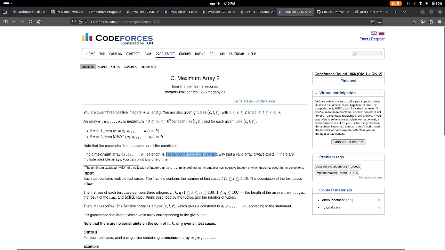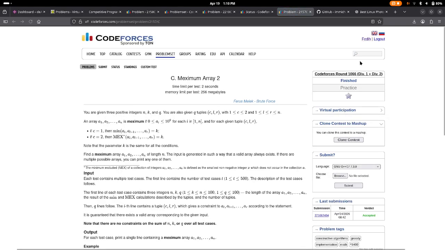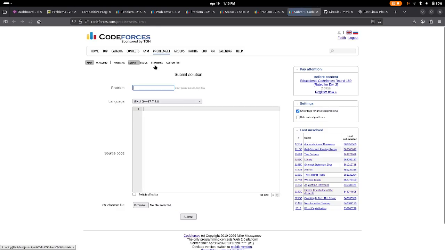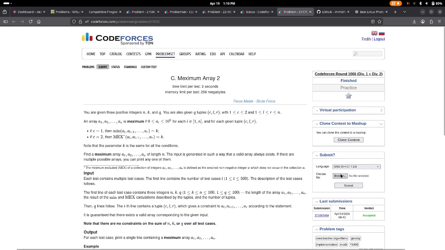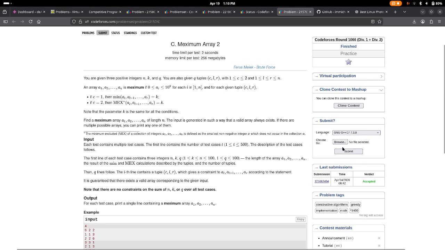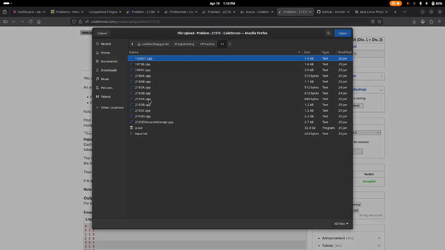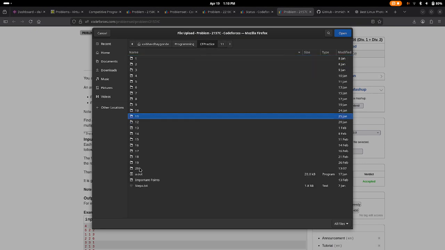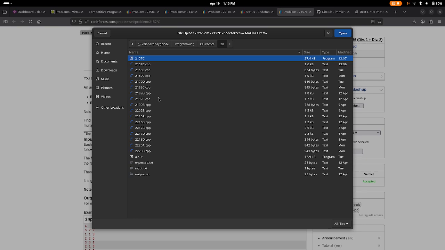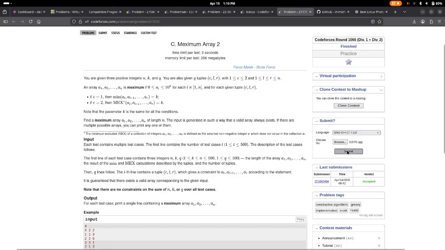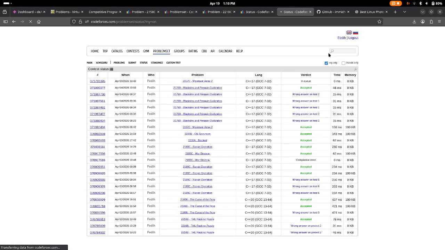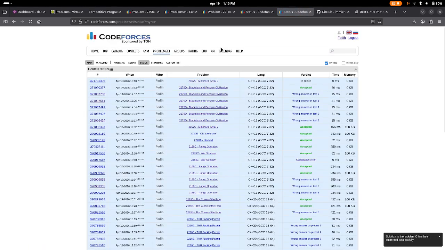For some reason I cannot submit here, so I'll just submit from here. It's CF practice 20, and the question number is 2157C. Let's submit this file and hope we get an AC.